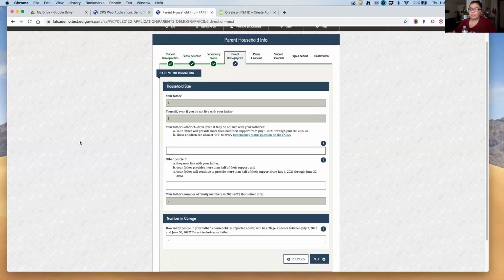Household size can be a tricky one, so it's automatically me and my dad. But I also have two brothers, so I'm going to say I have two brothers. Now, both of my brothers are under the age of 24, but one of them is in college. One of them is 7 hours away up at SUNY Buffalo. That brother is still considered a part of my household. That brother, his permanent address is here in Brooklyn. He's still dependent on dad.